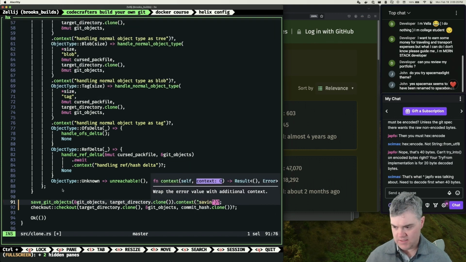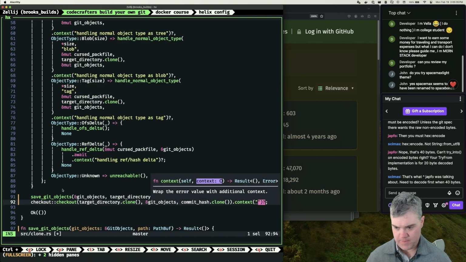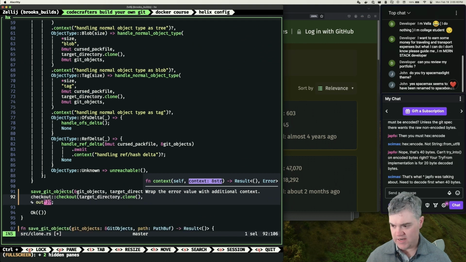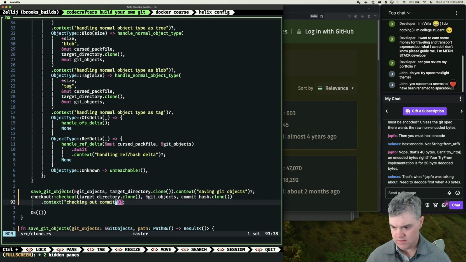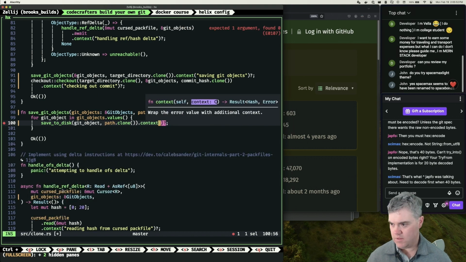Context, saving, get objects. Checking out commit. Oh.